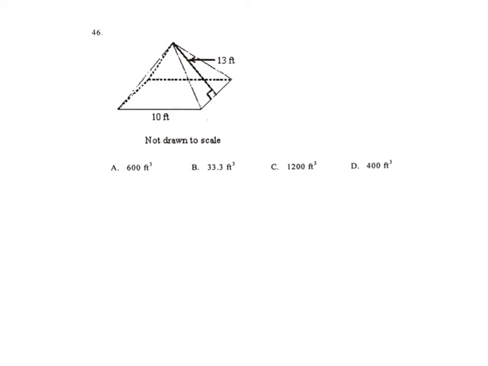The next one, we are finding volume again, but the only difference is we are given slant height. Before we go anywhere, we're talking about square pyramids, so this length is also 10. But we need to find our height, which is this length here. So I'm going to draw in this beautiful little triangle. Now I know this whole side is 10, and this stops right at the middle. So this little guy has to be 5.